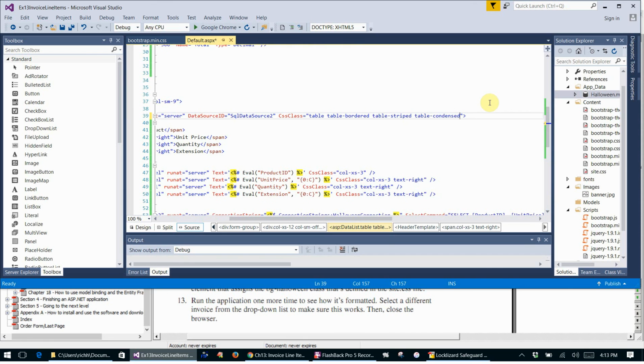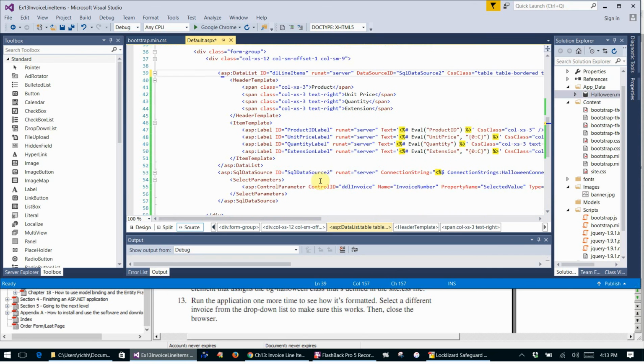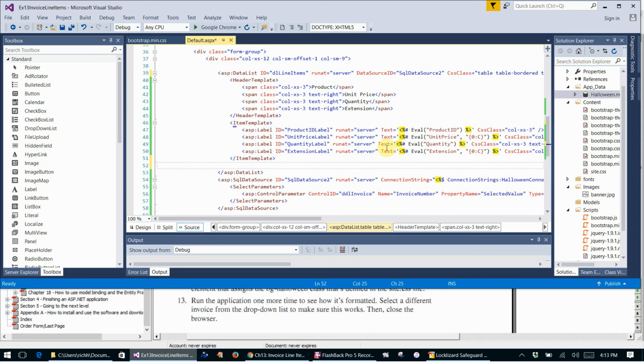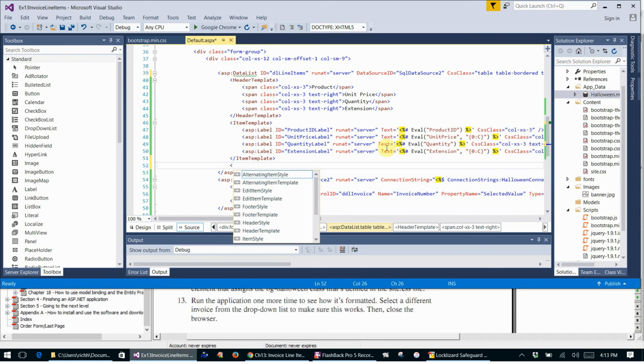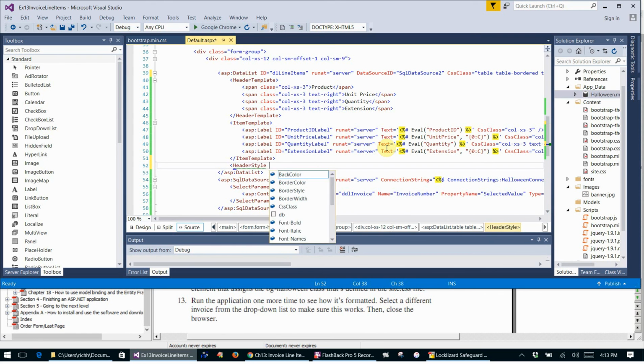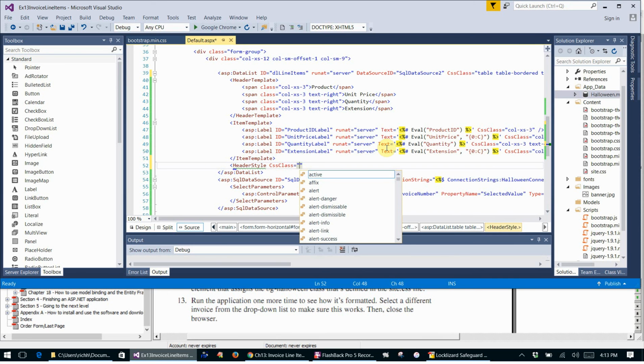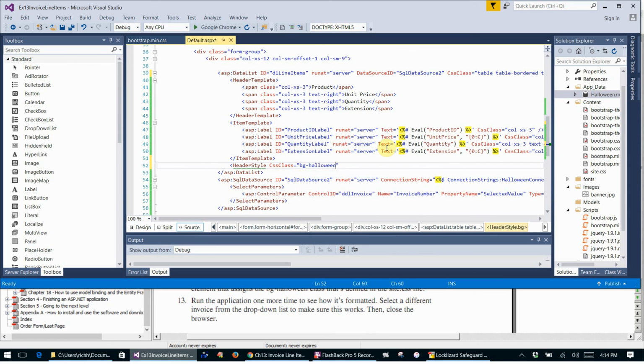Okay, those are the table classes that we add. And then the last thing we do is we can put that down here, is we put header style, header CSS class equals BG Halloween.